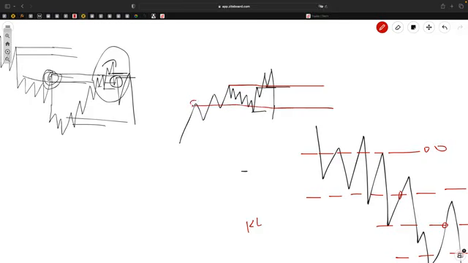Why? Market respected this guy, respected this guy, respected this guy, and moved. This one too, market respected this guy, respected this guy. That will be my major key level, and they are responsible for major swing. When they come here, he sells. When they come here, he buys massively. When they come here, he buys massively.